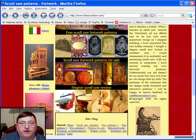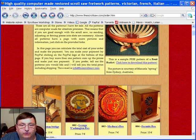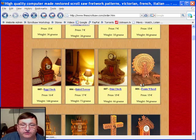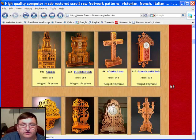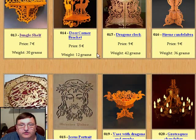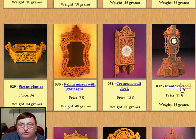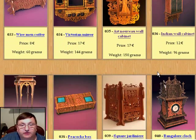These are some of the scroll saw fretwork patterns that Pedro has recreated and has available for sale on his site. There's a beautiful little basket, the Victorian Bridge, the Eiffel Tower project — that's a beautiful piece — and the Ferris wheel. The prices on these patterns are very good and the work is absolutely beautiful. Some of these pieces would look beautiful, and cutting these patterns out would just be a tremendous amount of joy. If you want to spend a bunch of hours on your scroll saw producing some of this beautiful work, I highly recommend that you jump over to Pedro's website and get some of these patterns.